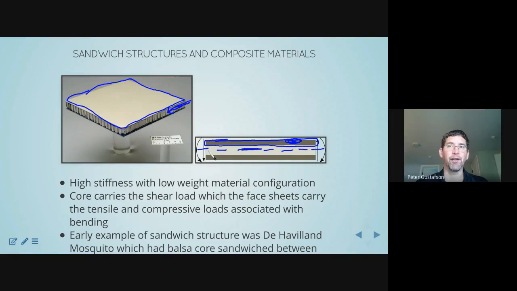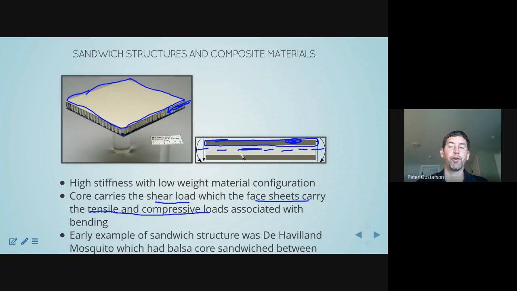In some cases, it actually is a structural foam, like a polystyrene foam, or a polyester foam, I should say, that ends up being quite light. So it's got a lot of air trapped in it. Or it could be a metallic foam, as shown in the image on the left. So that foam, that core material, acts primarily to separate the face sheets, but it does it with a very lightweight material. And that lightweight material carries some shear load, so it needs to have the ability to carry that shear load. But the face sheets ultimately carry the tensile and compressive loads associated with bending.